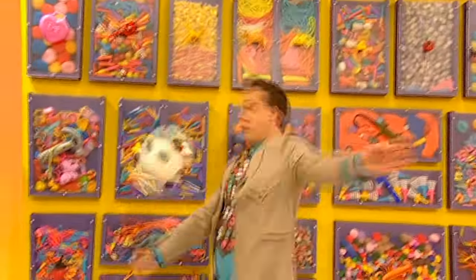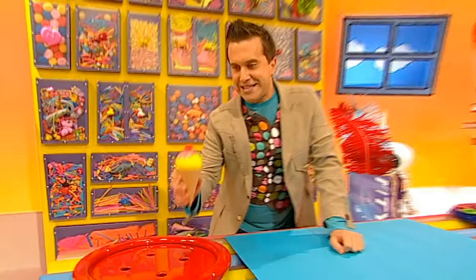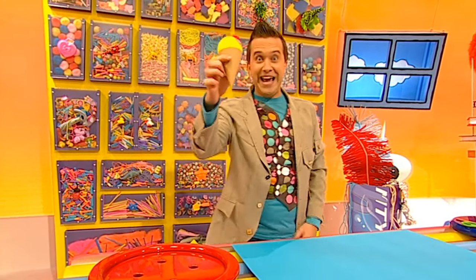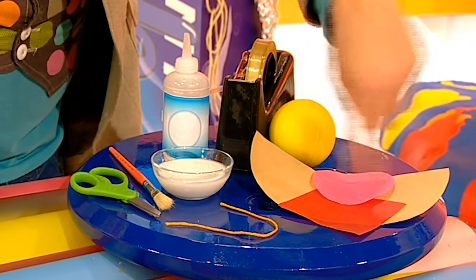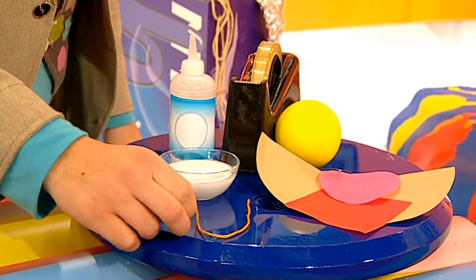It's Minute Make time! Here's what we're going to make today - it's a great game that looks like an ice cream cone. The idea is that you catch the ice cream in the cone! To make this, you will need: a pair of scissors, a brush, some gloopy PVA glue, some sticky tape, a sponge ball, a circle and a square of tissue paper, half a circle shape of paper or card, and a little bit of wool. Do you think it's possible to make this in just one minute? Let's make it in a minute!